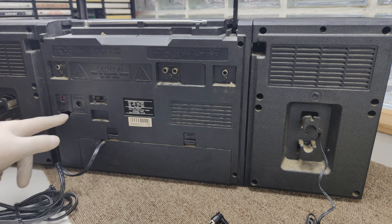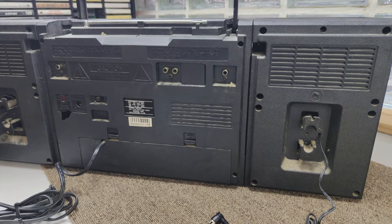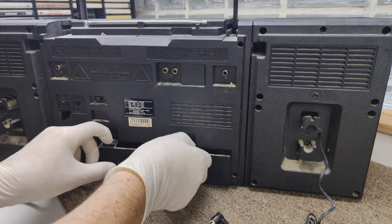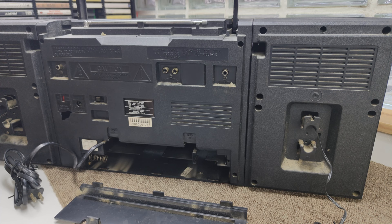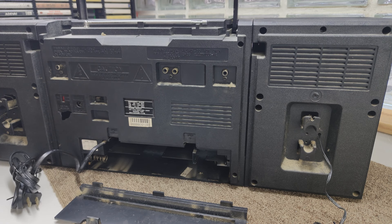On the back of this box you can see there's a smash or a hole — something's cracked off. There's a lot of dust there. The power supply itself is rattling around inside, and that's a problem because it may have damaged some components on the back. I haven't plugged it in and I do not want to plug it in until I can see what the damage is inside.